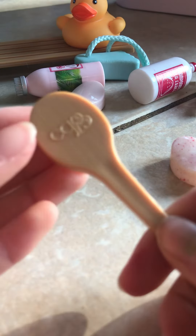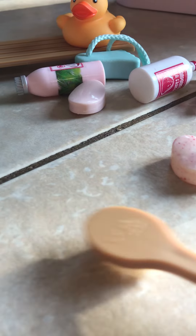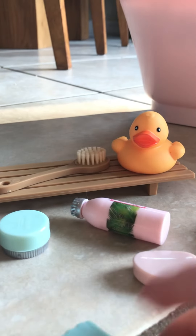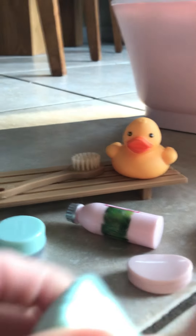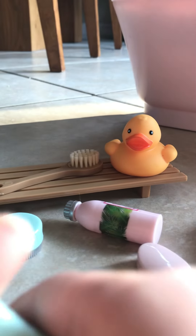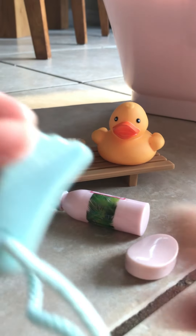Then the brush, which is something I also wanted out of this set — I really want the brush. It's very soft, like what you would normally use, so I think that's very cool. And then we have, oh gosh, this is so cute — this is their scrub. It has a little yarn and everything. It feels soft when you touch it, but not soft like the bath mat. It's hard to explain — like it would be squishy but it's not squishy. Very cute. And it's in the shape of a foot.